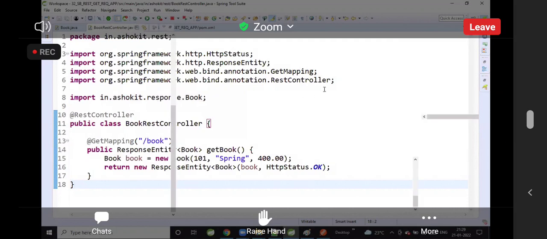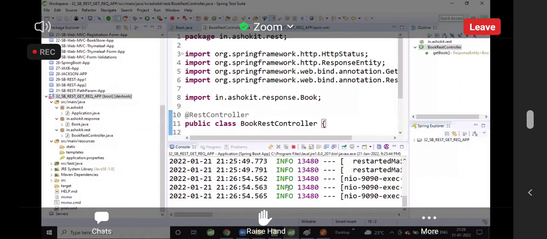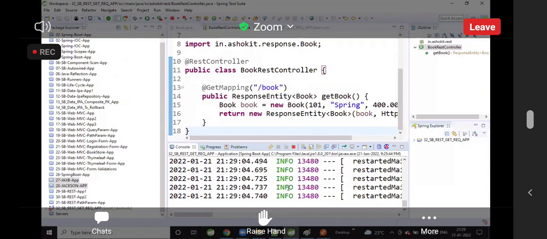Ashok, when Spring Boot is taking care of that, why did you spend one week explaining JAXP API and JSON API? Did I waste your time by explaining JAXP and JSON? Whatever we have learned in JAXP and JSON, are we going to use those things in Spring Boot, or will Spring Boot use those things internally? Come on guys, it's time to talk about the internals. As a programmer, do you need to use JSON and JAXP directly, or will Spring Boot take care of it? Spring Boot will take care of it.